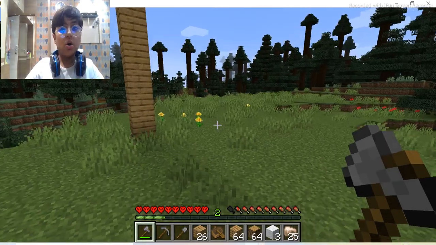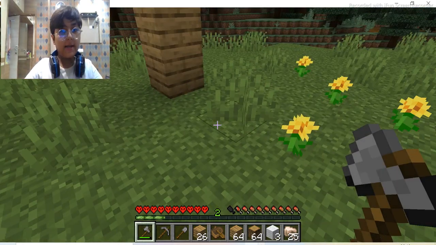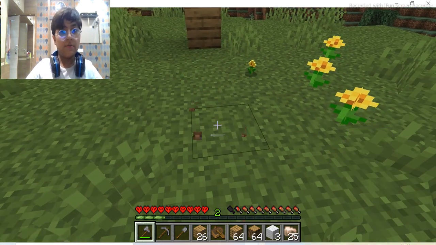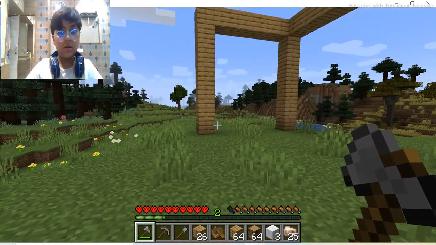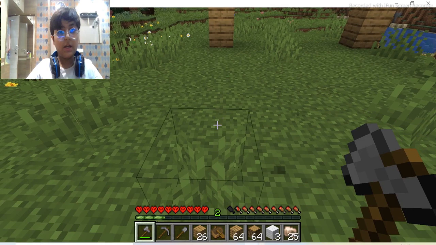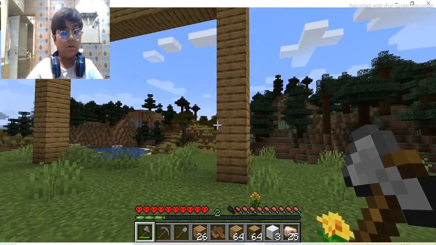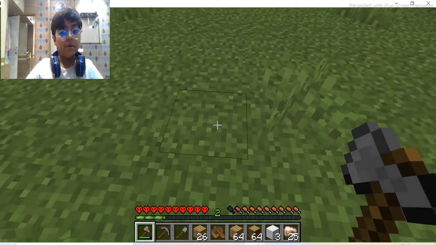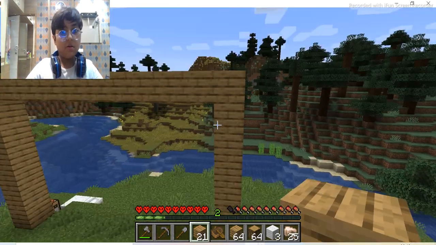Okay, so I fixed that little mistake I made. Now it's time to, you know, do the second pillar. 1, 2, 3, 4, 5, 6, 7, 8. Yep, that is definitely wider. One second. 1, 2, 3, 4, 5, 6. Oh, seed. 7, 8. Alright. So I guess it's from here. Yep. And now let's build. Bam, bam, bam, bam, bam.